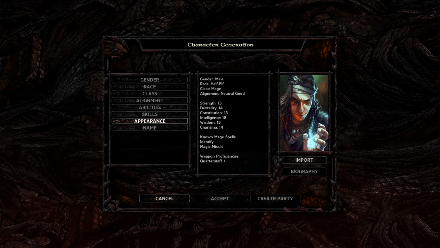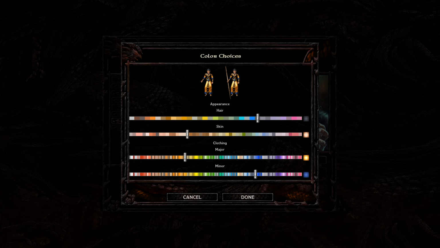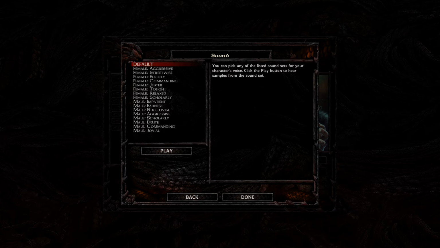So intelligence is very good for a mage, it seems. And yeah, I've given myself the spells Identify and Magic Missile. Magic Missile is just a normal magic attack. Identify is something that might come in handy. Maybe I won't even need that, but now it's too late. So I have to redo the appearance.